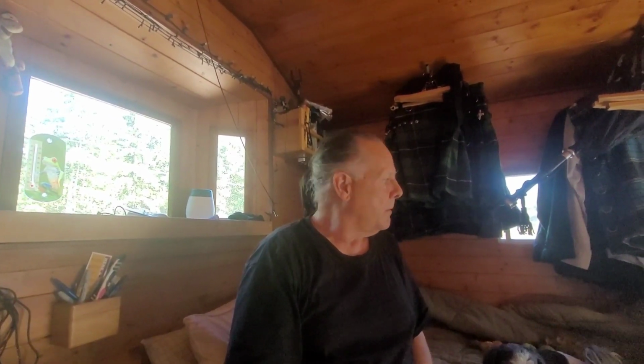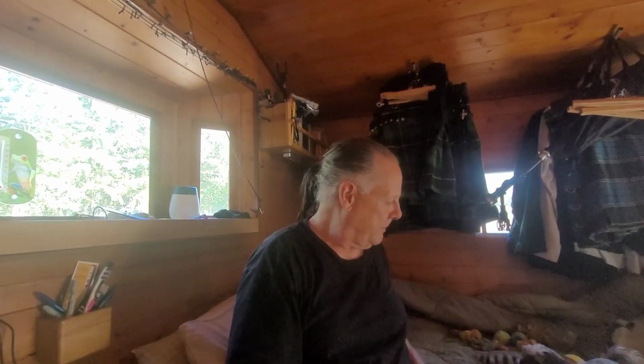We've got a bit of a breeze going right now, and hopefully it'll get stronger, but without the breeze, even in the shade, it's pretty hot on days like this. But anyway, we're better off here than most people, because a lot of people are out in the direct sunlight today. Wow, it's hot. Yeah, so that's what we're doing.